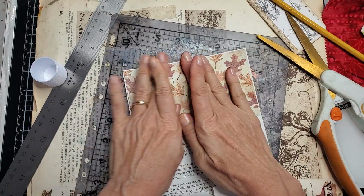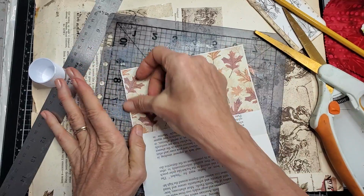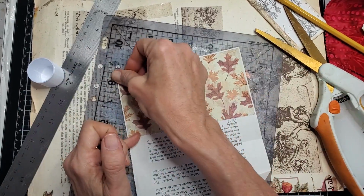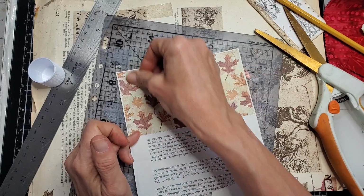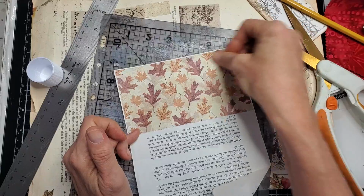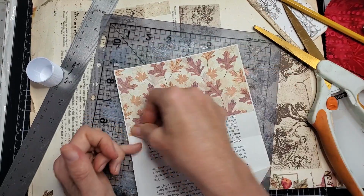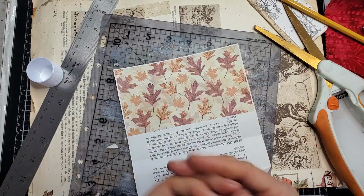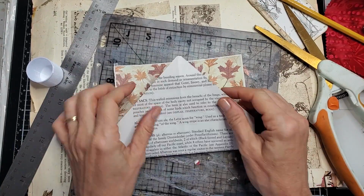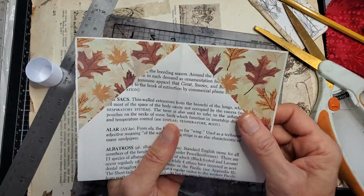Okay, there we go. Actually, that just worked out kind of nice because I have some edging. It looks like I planned it. This was just a 6x6 piece of paper, one of those lovely booklets that we all have, 6x6s, and they just sit there collecting dust because we don't know what to do with them. There are some great videos on many things you can do with the 6x6s, and this is one of them. Okay, so just testing. Oh, that's perfect. See how cool that looks already?